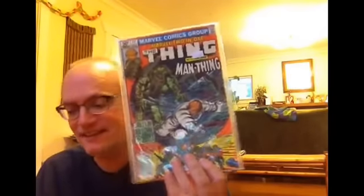For some reason, the Thing versus Thundra takes me back to times of excitement. The Thing and Warlock, with Warlock's arm coming out of the grave. Thing and Triton. The Thing and Hyperion. The Thing and the Guardians of the Galaxy. Completely unrecognizable, different Guardians of the Galaxy. A very, very obscure group at the point that comic came out, I bet. The Thing and the Inhumans. Thing and Man-Thing. Thing and Spider-Woman. Oh, I love this one. Thing and Sandman. He and Sandman are sitting in a bar having a beer.